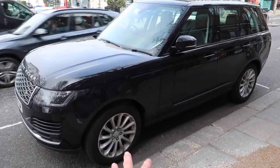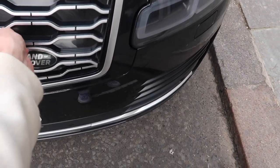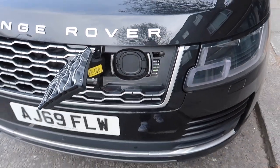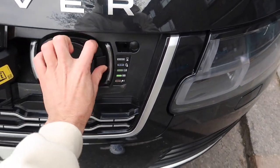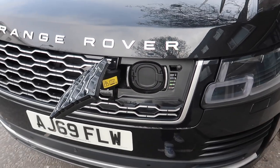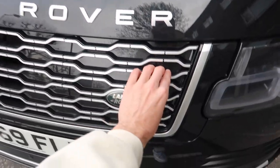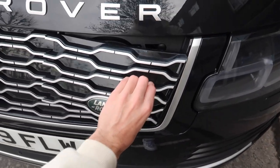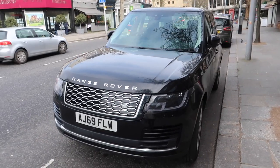It is the P400E. So actually, I'll show you this, it's quite cool. How do you do this? There we go, it is a plug-in. It's a PHEV, which means it's a plug-in e-hybrid. And you literally plug it in there. That gives you about 30 miles of range on the electricity. That, however, is of no relevance today. That just slams shut like that. I don't think it even locks. That's quite chaotic.